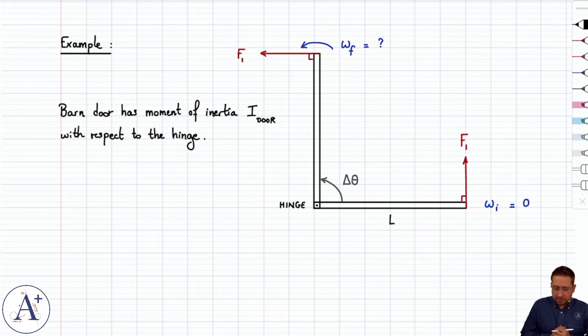That allows you to say that F1 is constant in direction, and we are going to assume that it's also constant in magnitude. It stays equal to F1 from the initial position, which is right here, all the way to when it hits the wall right there. We are trying to derive the angular speed omega final of the barn door once it reaches the wall, so this is going to be when the door hits the wall.